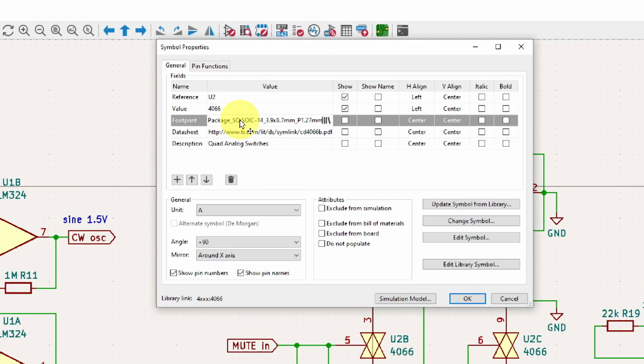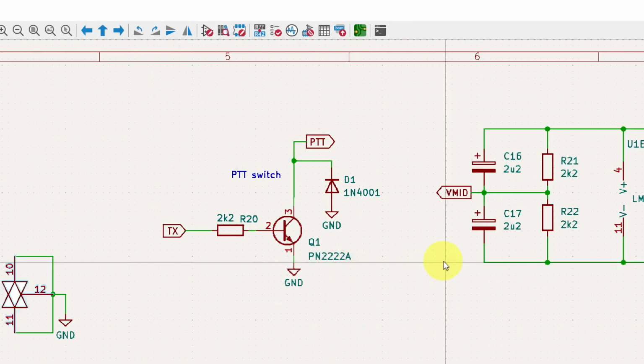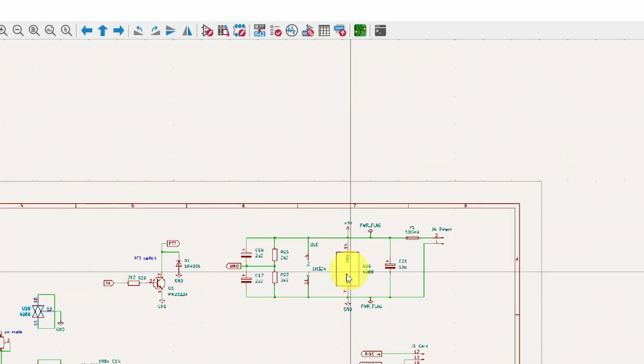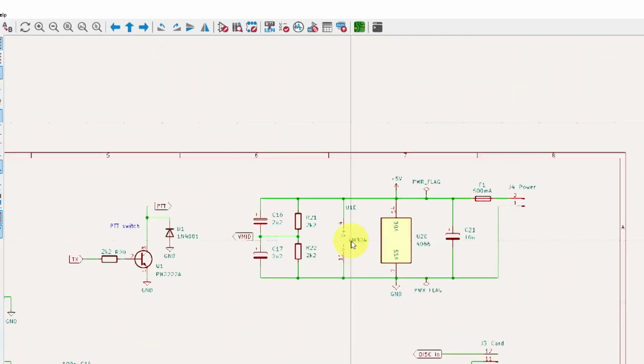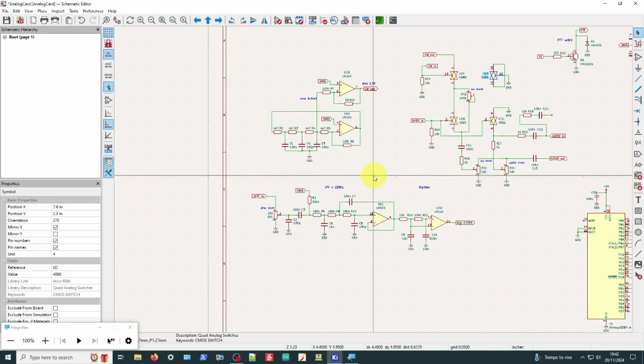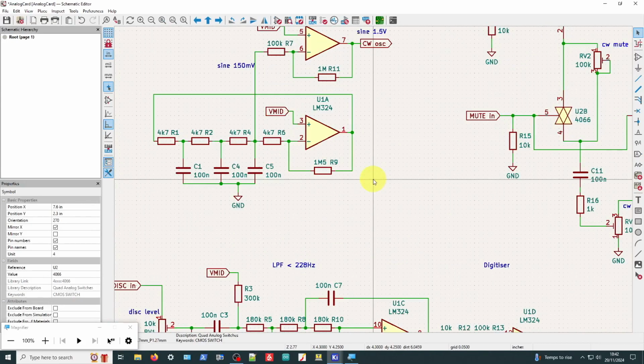There you go. So that's now going to have the same footprint. It is also, of course, a 14 pin chip. So that's correct. You'll notice I'm sort of doing the active components first. There's no real method of the right way to do this. You just work your way through. I tend to get the active components, you know, like semiconductors and stuff, out of the way first.